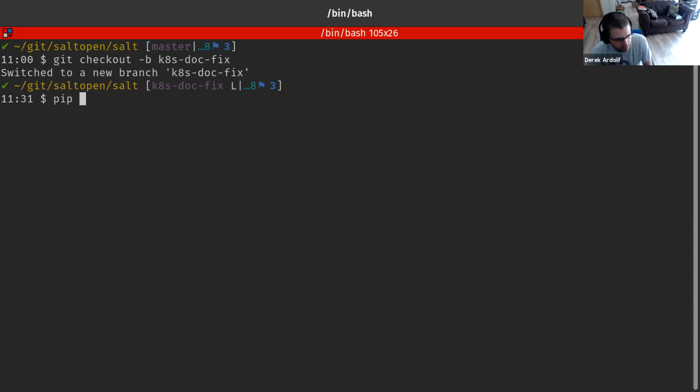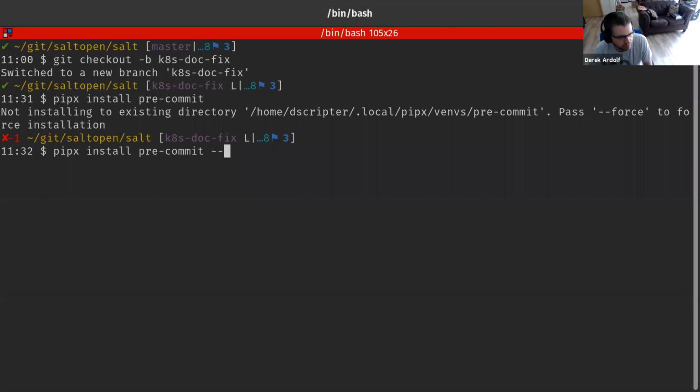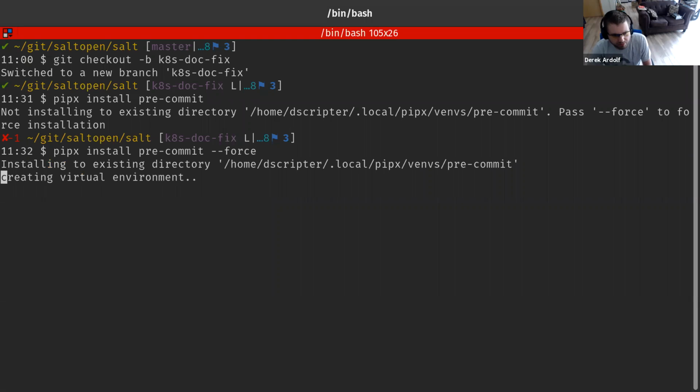Other ways of installing this that you'll see from our docs will be pip install user and then the package, so that it's restricted to the user space. So in my case, I had pre-commit done here. I get this little error because I already have it installed.